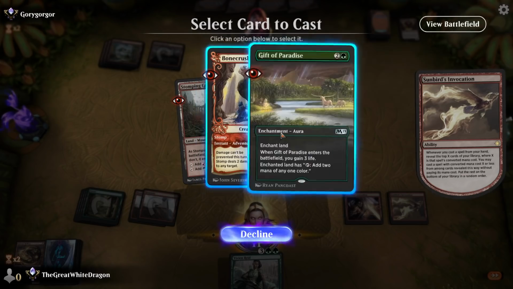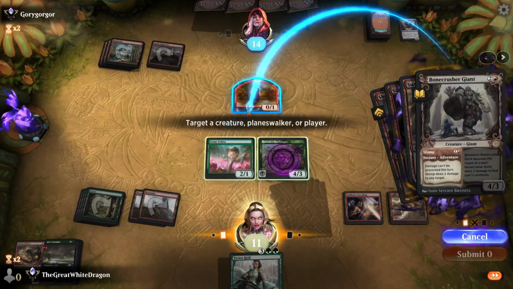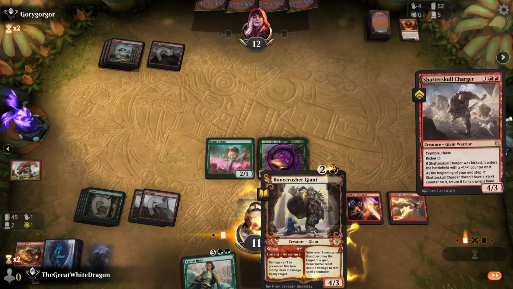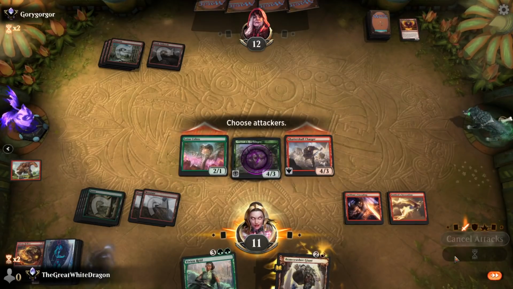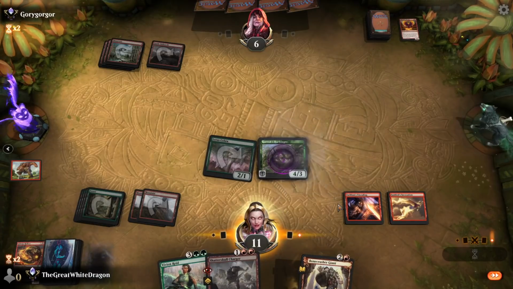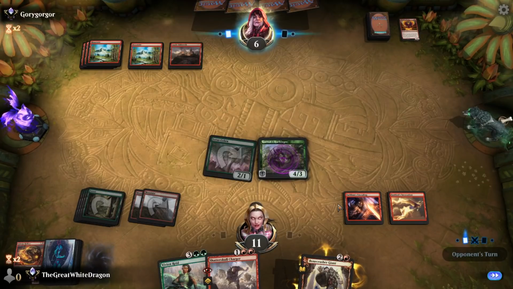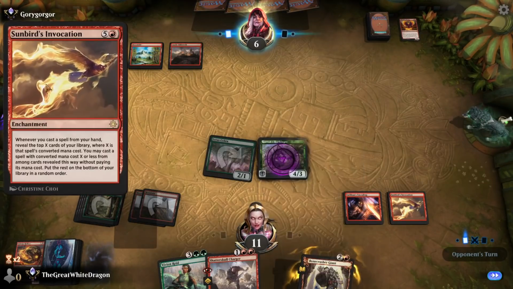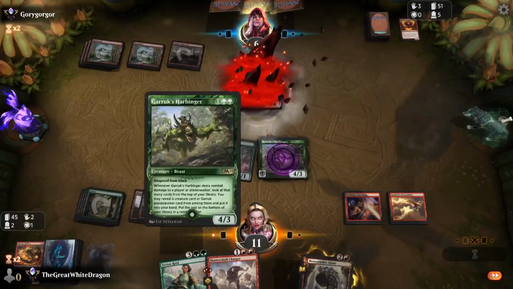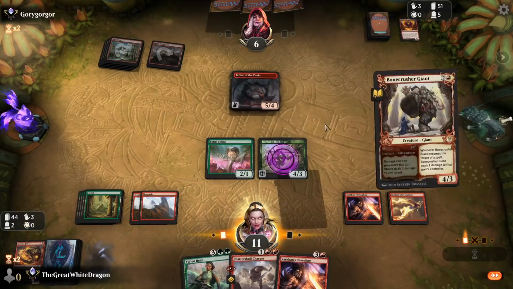And now we can either play a Bonecrusher Giant or Gift of Paradiso. Did I just choose? Yeah, I just chose. Okay. Honestly, I guess it doesn't really matter at this point, because look at this. You know, the chances that we lose, not really existentially there. But yeah, you see? Sunbird's Invocation is the main reason why I like Gift of Paradiso. Ooh, big and scary, big and scary, big, scary.